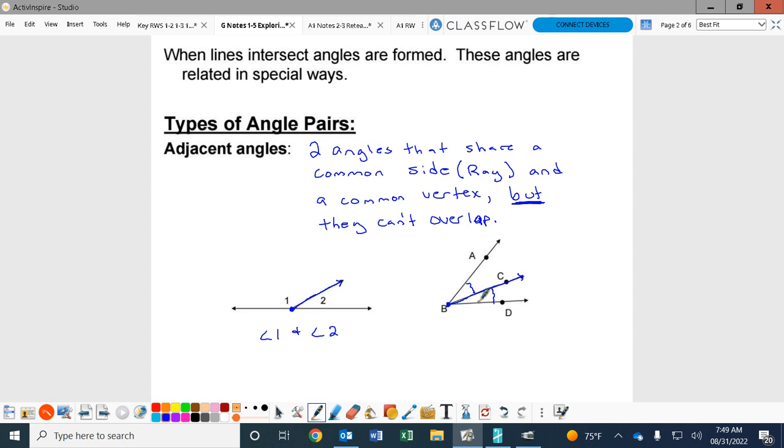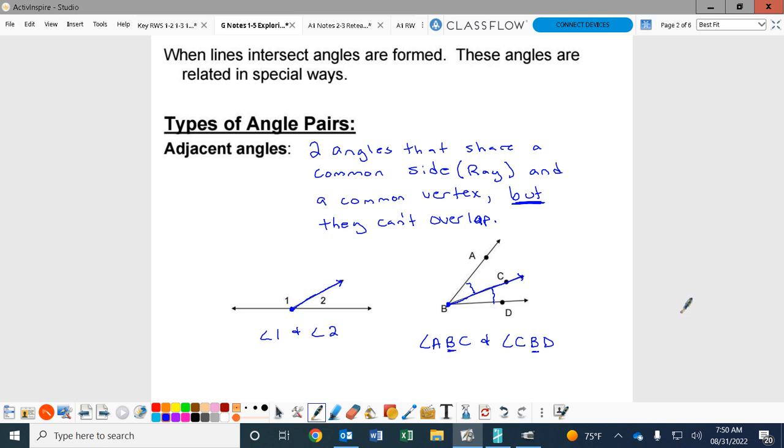Okay, those would be angle. Guys, how would you name the one that's on the top? ABC. How would you name the one that's on the bottom? CBD. There you go. You can also name them backwards. The only difference is you got to make sure that the B is in the middle. What is the B called again? Vertex. That vertex got to be in the middle.